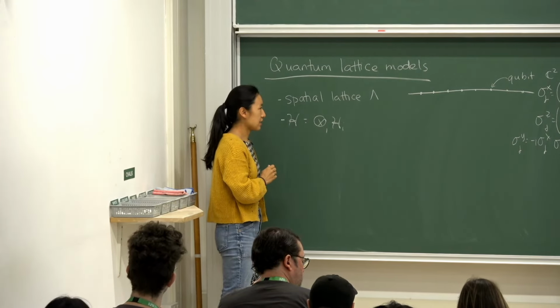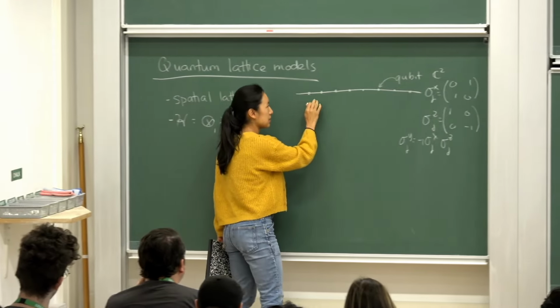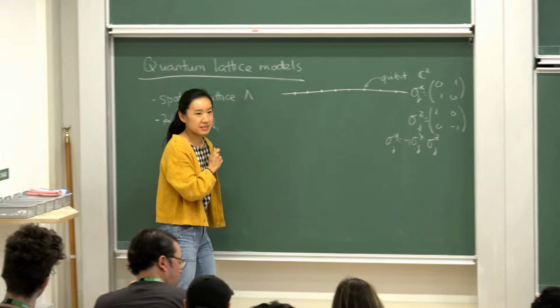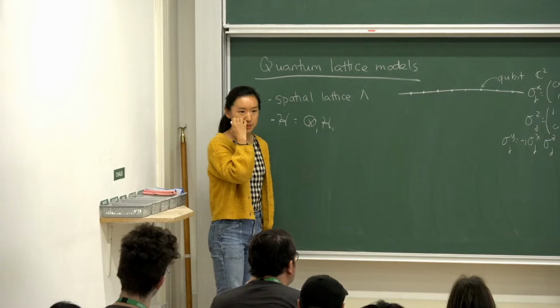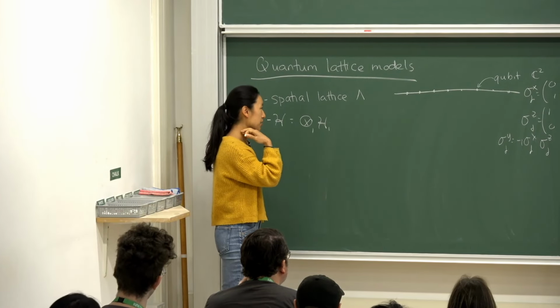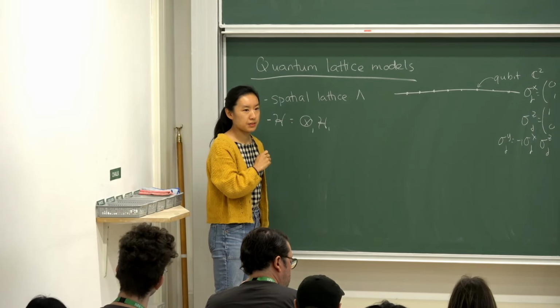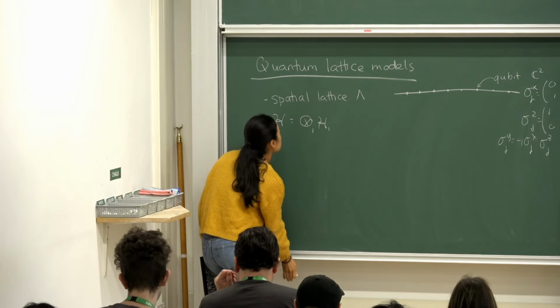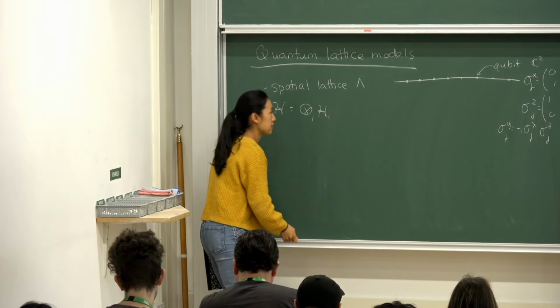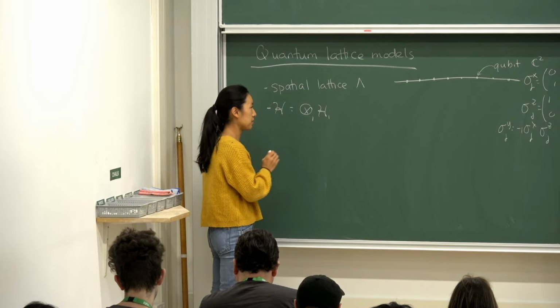In addition to this, I'm going to put qubits on the vertices of my lattice, but especially when you work with higher form symmetries, as Sal will do in their lecture later today, you can also consider putting these degrees of freedom on the links and the faces, etc. But for the purpose of studying zero form symmetries, I'll put them on the vertices.